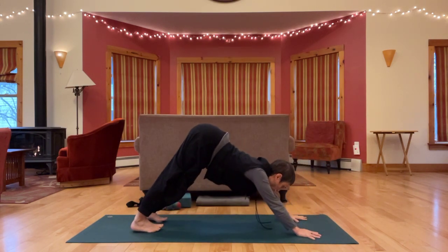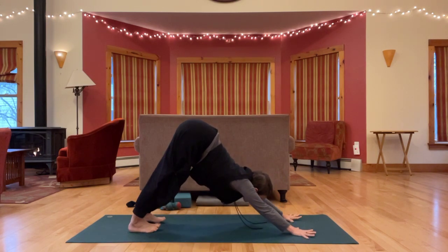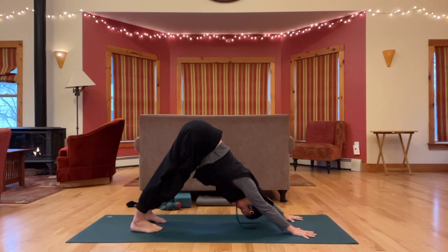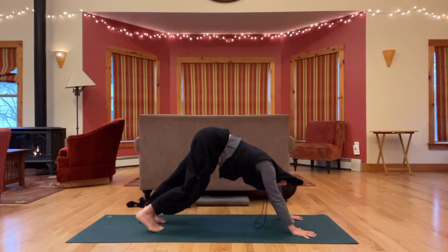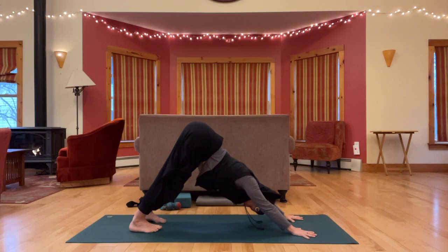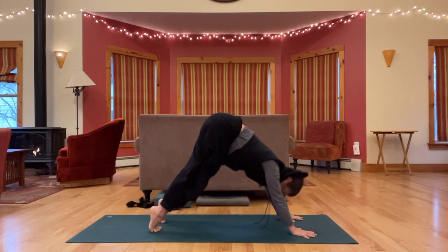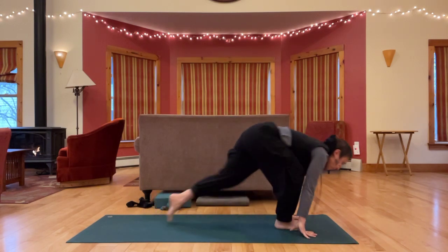And let's take 5 breaths in down dog, or any other neutral shape for a good rest. Feeling where you are. One more deep breath in and out. Come back through down dog and step or hop your feet forward.